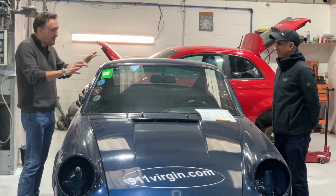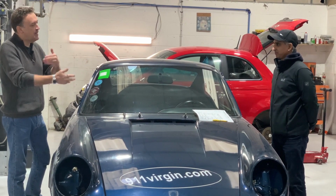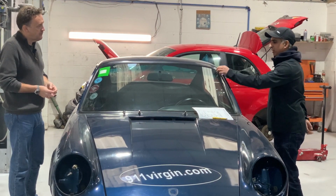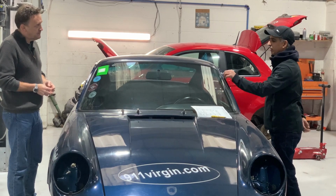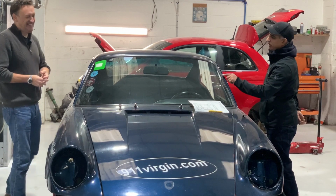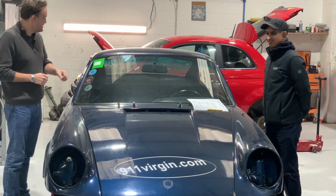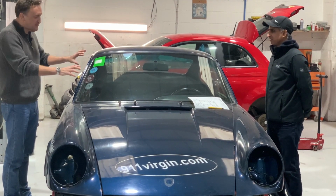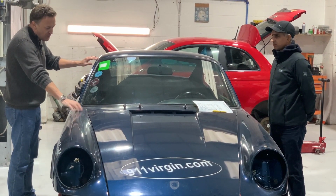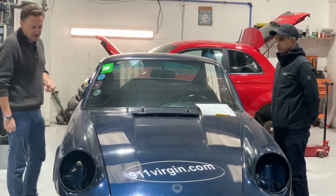So that will be a handy car to look at. Windows out, and obviously again it means there's no masking, so you don't have mask lines everywhere. The worst thing we want to do is mask things like these rubbers up, and then over time paint starts flaking off, and then Henry will come back knocking on my door asking me why paint's flaking off. Moi? Always blame the paint shop, whatever happens. So windows out allows you to get in, and wings off, and obviously these seals here, we'll replace seals as we go along and so on.